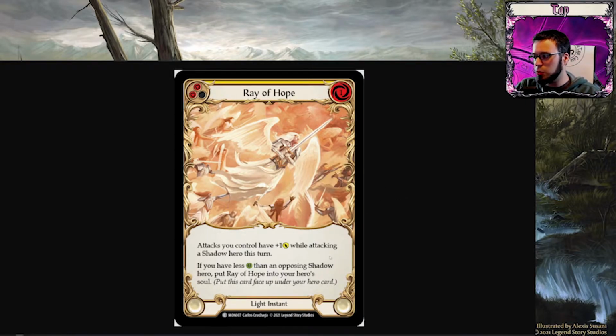So attacks you control have +1 while attacking a shadow hero this turn. If you have less life than an opposing shadow hero, put Ray of Hope in its hero's soul. So put this card face up under your hero card. This is where we know what it actually means to have something in your soul. We don't really know the difficulty of paying 1, doing this, having more life. This is the first of a couple cards that talk about life totals being rather important to some major mechanics. So this one, Ray of Hope, talks about having more life and then putting a card in the soul.